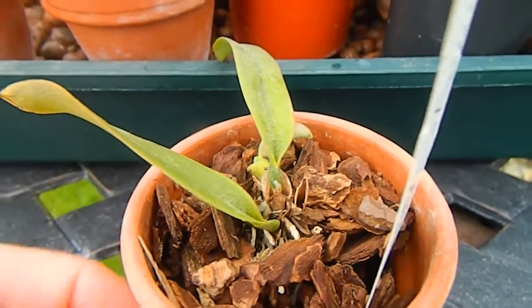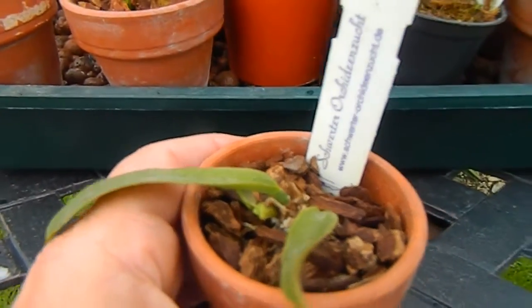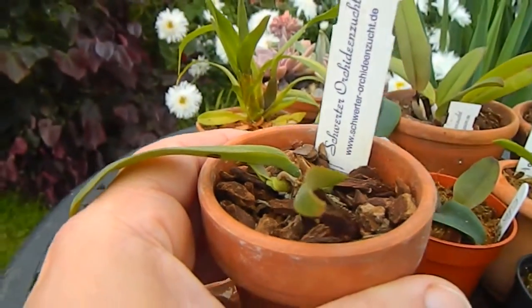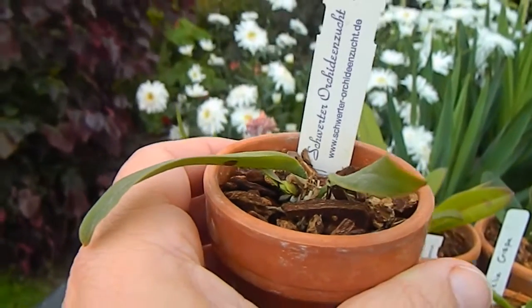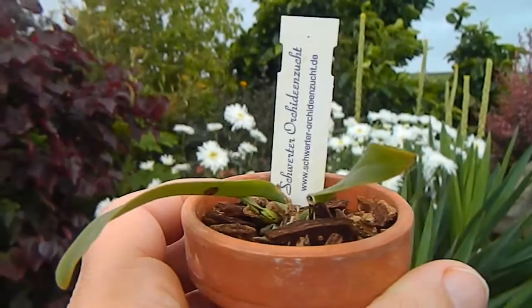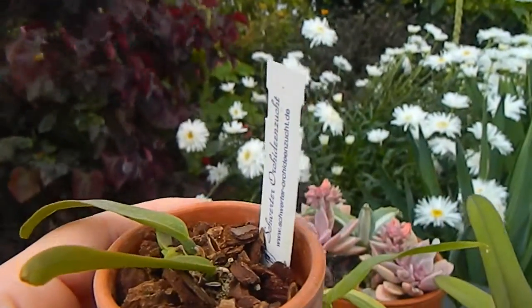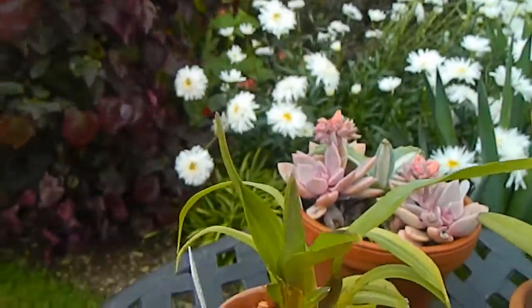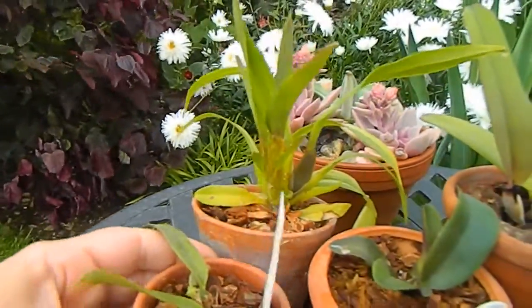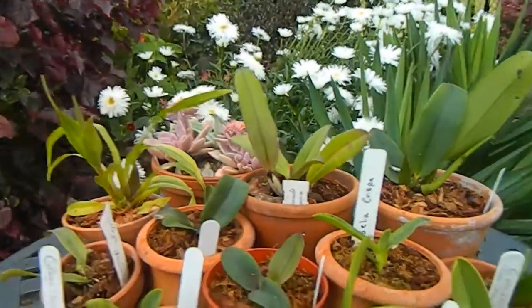So dowiana is quite a tricky one, and if you want the plant, and if you can afford to buy a flowering size plant, I really do recommend it because it's quite tricky. And to actually grow one of these tricky ones from a seedling to flowering size is tricky. How many times did I use tricky in that sentence? What else have I got there?